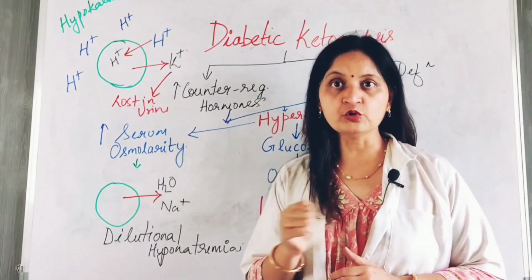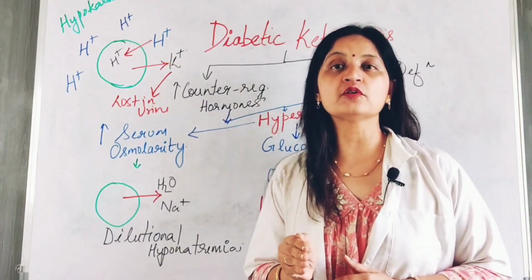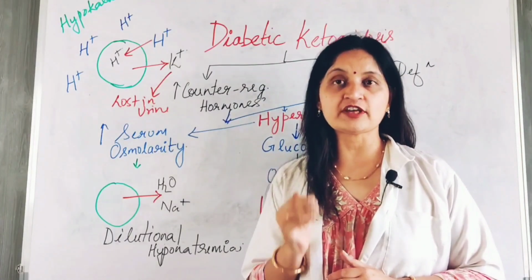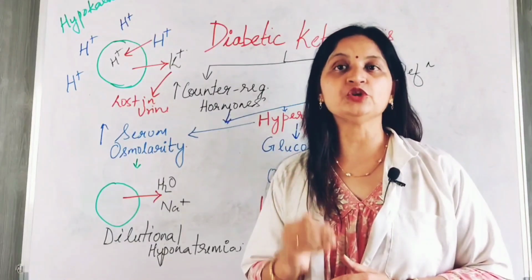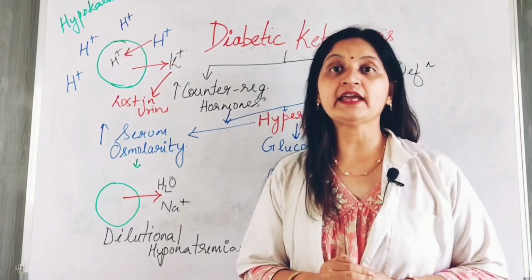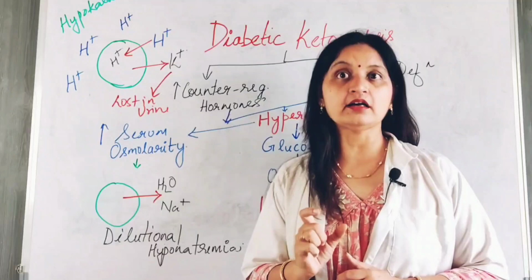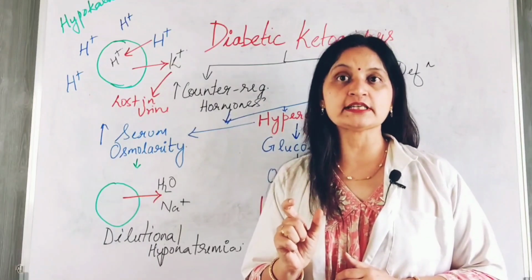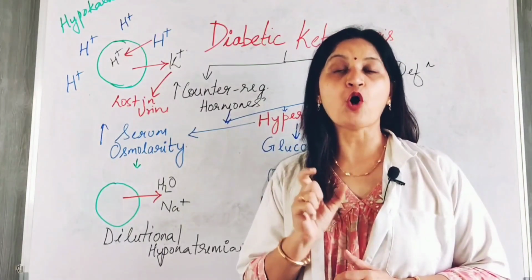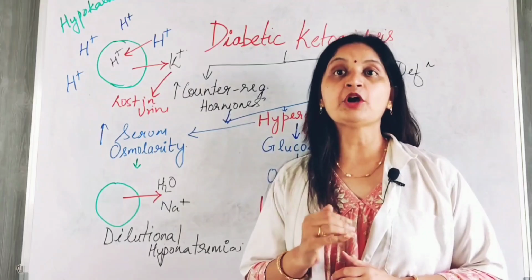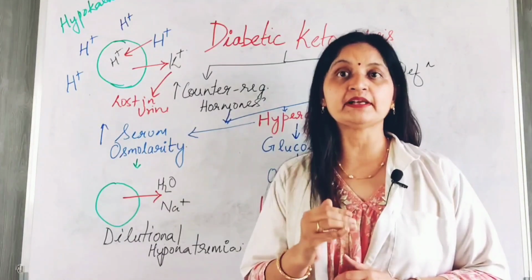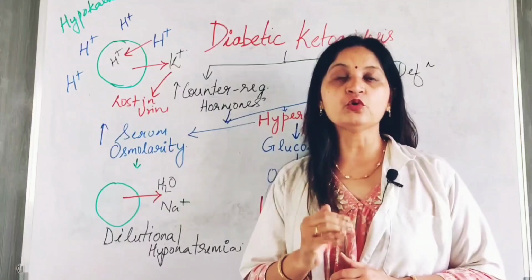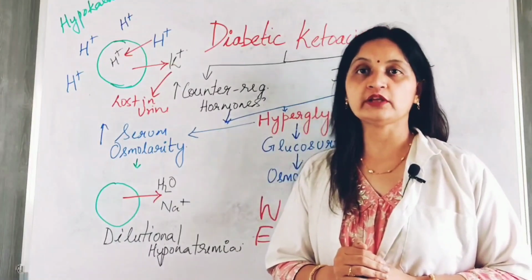So there is loss of glucose. Along with loss of glucose, there is loss of electrolytes such as sodium, potassium, calcium, magnesium, phosphate in urine. So these are some of the electrolyte disturbances that occur in diabetic ketoacidosis, which occurs as a result of osmotic diuresis because of rise in blood glucose level, because of severe hyperglycemia, loss of glucose in urine causing glucosuria.